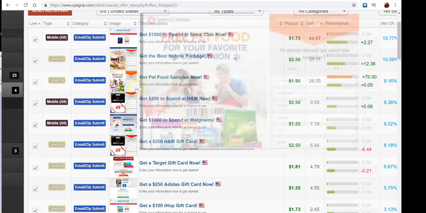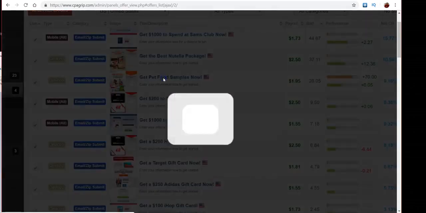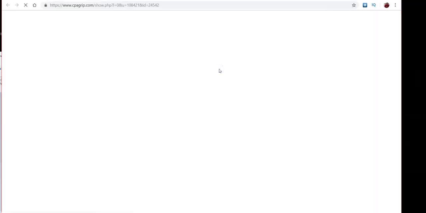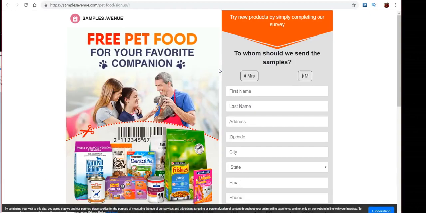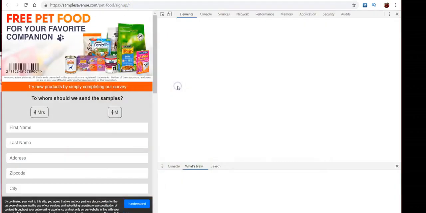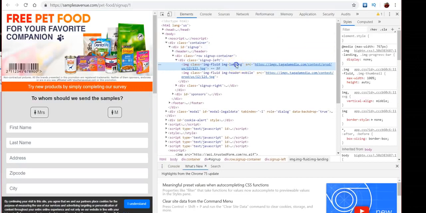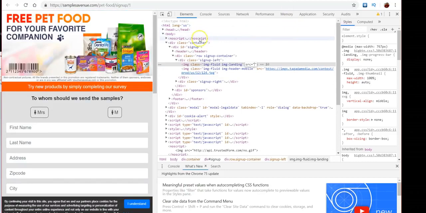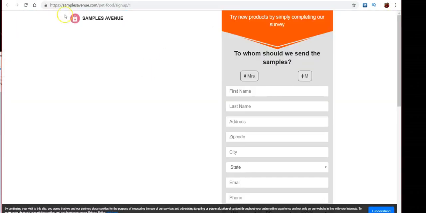So what I did was I clicked on this offer, and I decided to go ahead and change the entire thing. Change this entire landing page. And I think I showed you guys in a video of how to do this stuff before, but if I didn't, I'll show you now. So you right click, you just click inspect on the picture. You can double click or however you guys want to do it. Take this link out because this is the picture, and that goes away, right? So then you click off of it, boom, picture's gone.